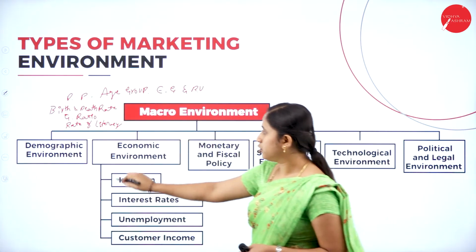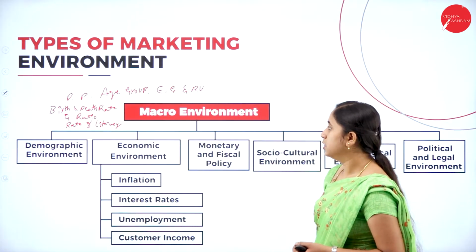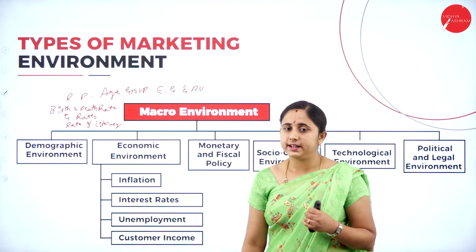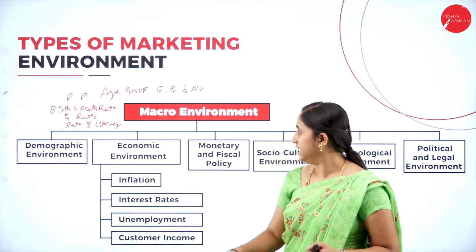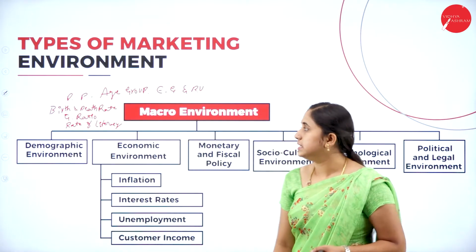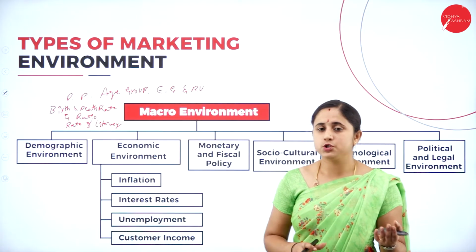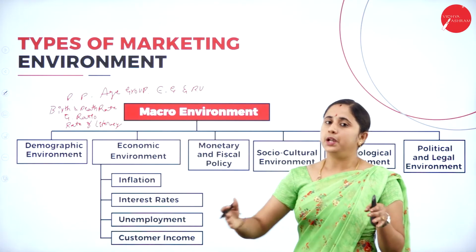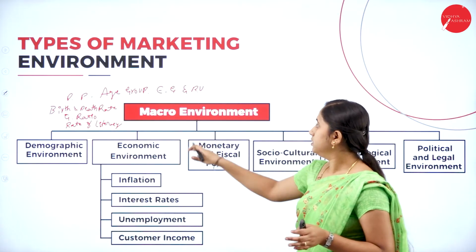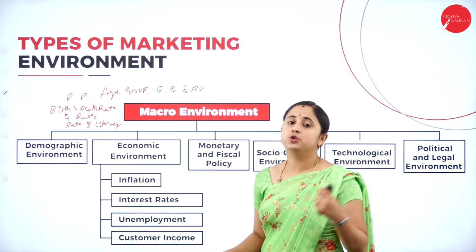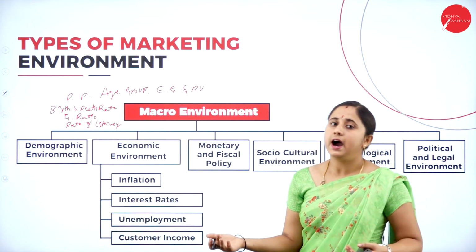Under demographic environment, you are going to study the people and distribution of people. So the total birth and death rate in a year, then gender ratio, male and female, then rate of literacy, then density of population, then age group. Age group means above 60, below 10, and between 10 and 60. Next, ethnic group, then rural and urban: the population in rural area and urban area.